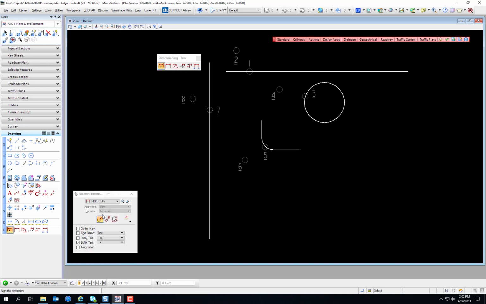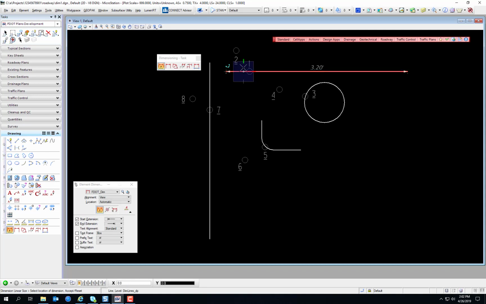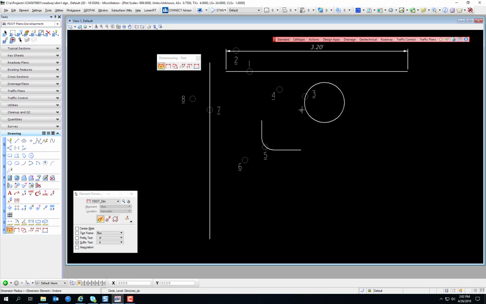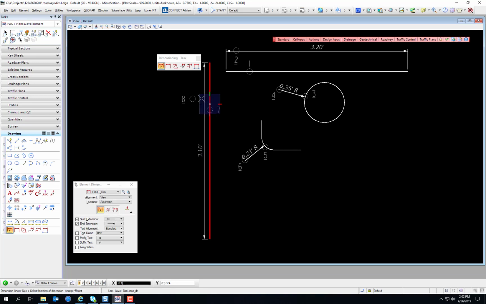We're going to select our dimension element tool. You'll notice the last thing we dimensioned was a radial dimension. But when we select point 1 right here and move towards point 2, it automatically switches to a linear dimension. The next thing the exercise wants us to do is select near point 3 and move towards point 4. You'll see that automatically switches you to a radial dimension. And if you go to point 5 to point 6, it stays there. But then, hey, look. We go to point 7 and then point 8, and it goes back to linear dimension.